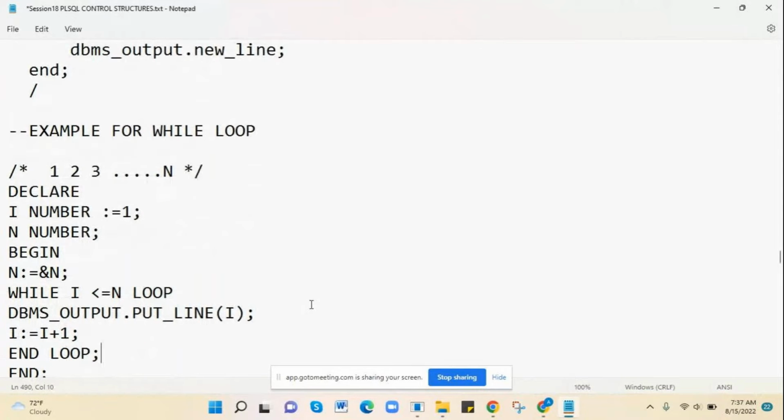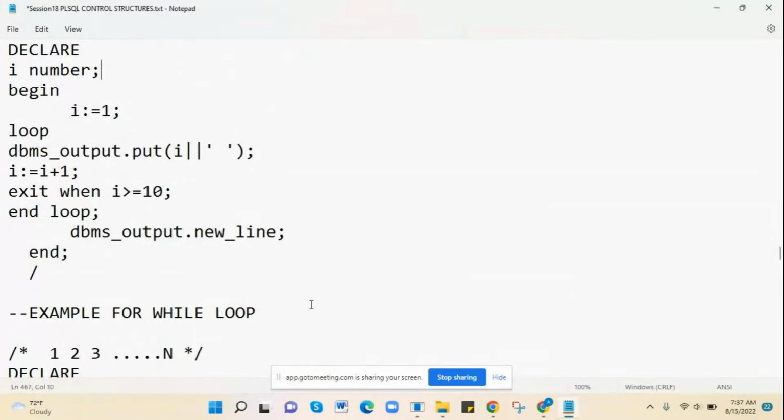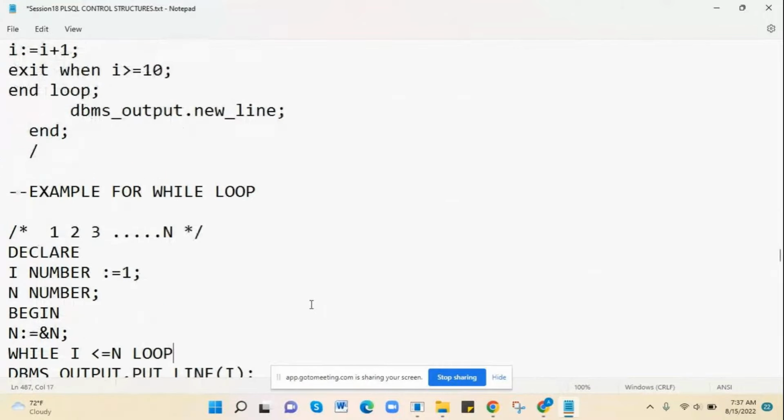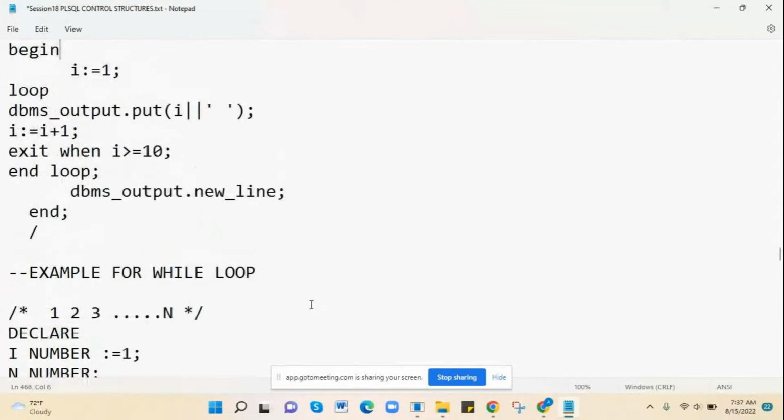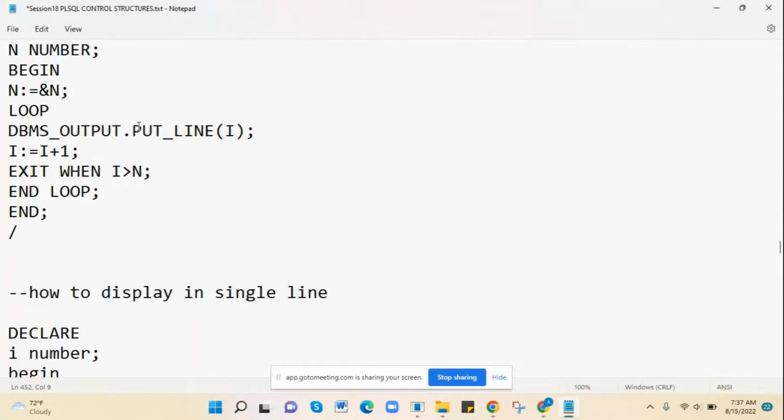Next, while loop. Why it happened means, what is the output statement we normally use? DBMS underscore output dot put underscore line procedure.